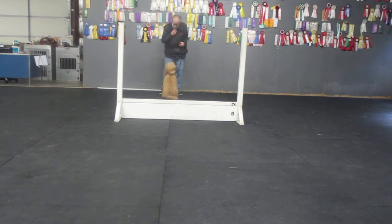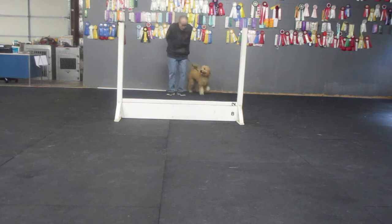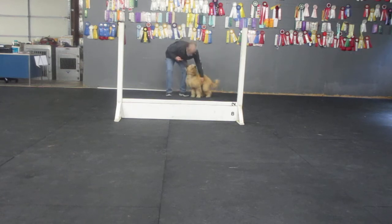Watch. Good. Yes. Now, a left finish would be hard for me to drop my foot back because I'm pretty close to the wall. So I'll get him to follow my right foot. And he goes around behind me, I put my feet together. I think if I would have given him a chance, he might have adjusted himself over.